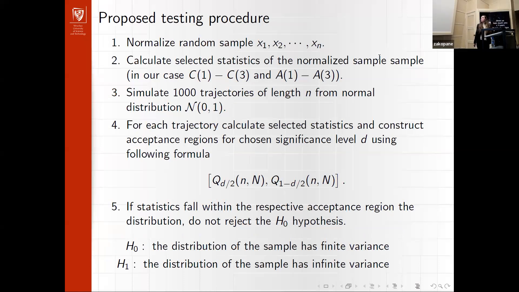So now what is our proposed testing procedure? It is worth noting that we do not know the exact formula or exact distributions of the statistics. In our test, we decided to calculate those values empirically and create acceptance regions based on Monte Carlo simulations. We can modify the significance level. At first, when we have our input sample, we normalize it. It is worth noting that we normalize using techniques that are appropriate for infinite-variance signals. For example, we do not use mean, we use median, and we use conditional moments, conditional standard deviation.